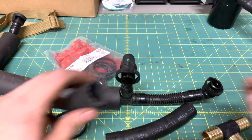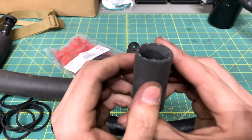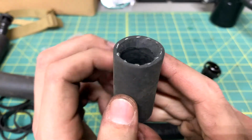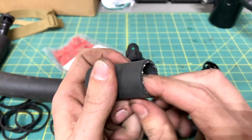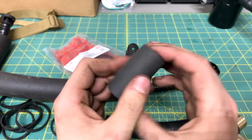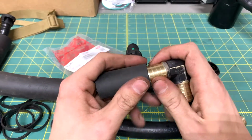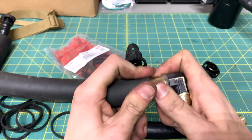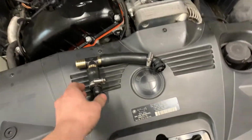The problem is that the connectors that these go onto are quite large, so I'm having to put a significant chamfer to increase the diameter of the inside of the hose, and also give it a smoother lead in so I can push it on more easily. It's already hard enough to push on these barb fittings, but with a little bit of oil, it should work out just fine.